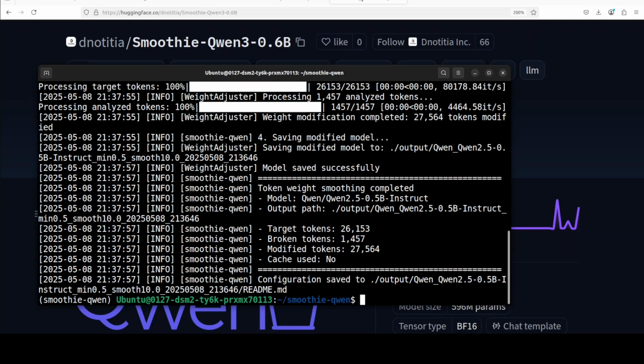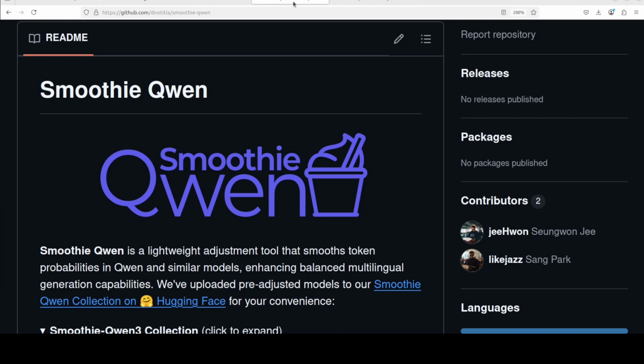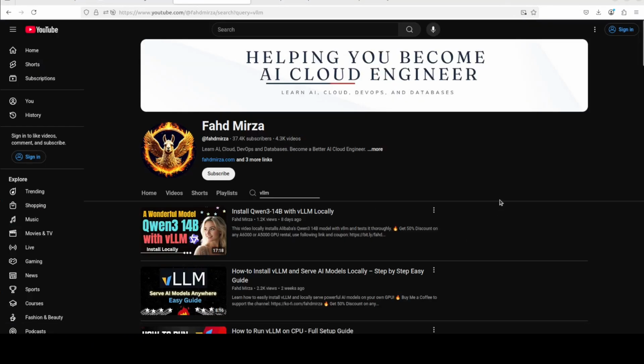So very interesting stuff. I'm very bullish on this project, because I think this could really be scaled up to a lot of other models and a lot of other languages too, especially in open source, and it could really enhance the multilinguality of these models. That's it. I hope that you enjoyed it. Let me know what you think about this.